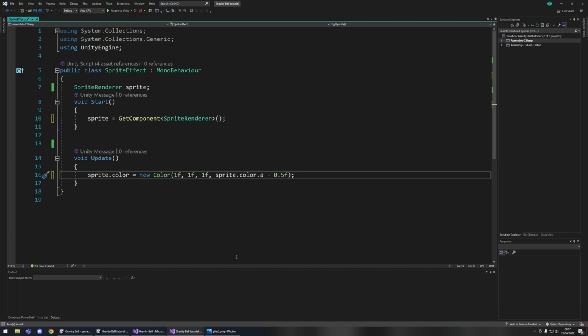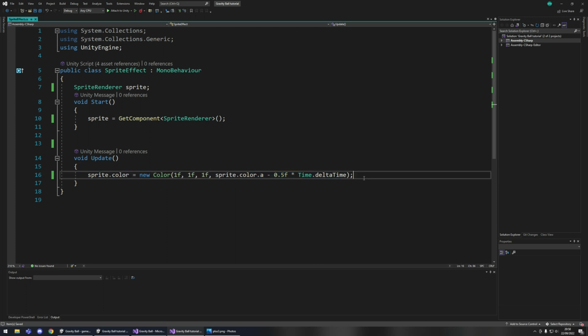This makes 2 seconds, because if one is 100% and I'm subtracting a half, it should take 2 seconds to reach 100%. The problem is, if we leave a script like this, it will reach in 2 frames, not in 2 seconds. If you remember from the last lesson, when we're subtracting or moving anything, we need to always add time.delta time. So we telling computer, yes, you subtract a half per second.